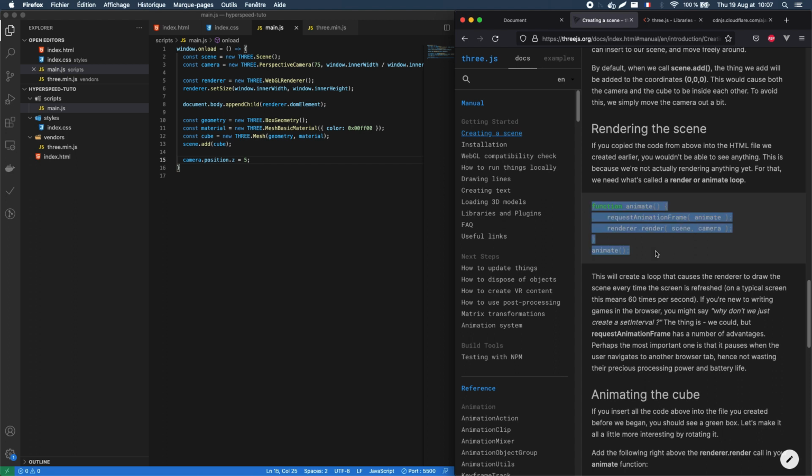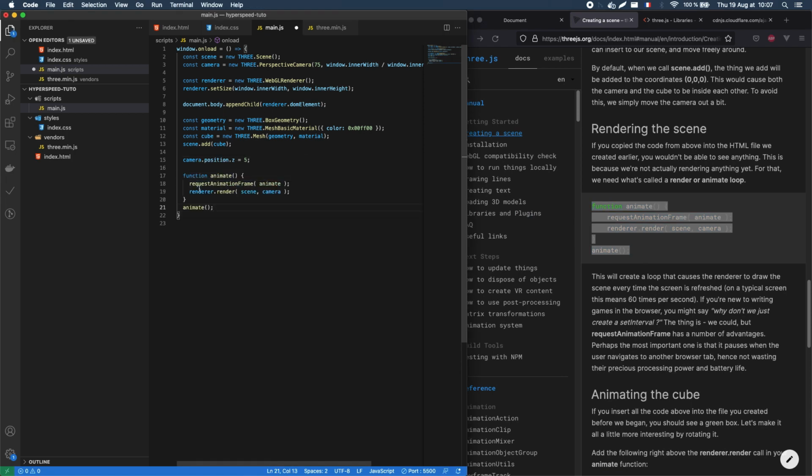Okay, so I'm just gonna copy and paste this function here. As you can see, the idea is that you define a function that is gonna call itself again regularly using this requestAnimationFrame we talked about. And every time it's called, it's gonna re-render the scene using the renderer, the scene and the camera. So this is basically a way of saying, get my 3D scene, pass it through the lens of my camera to get a 2D image, and shoot this 2D image on my screen using my renderer.